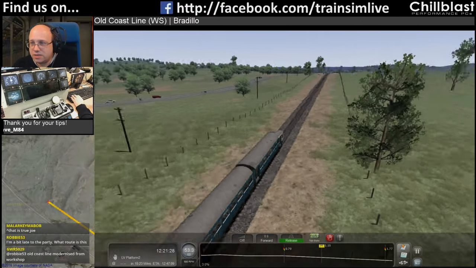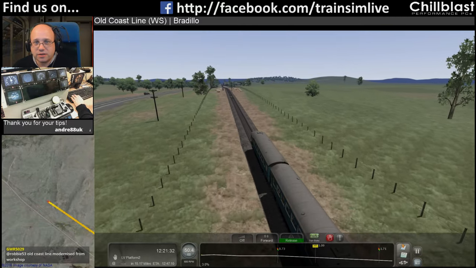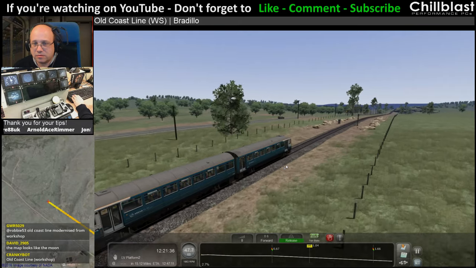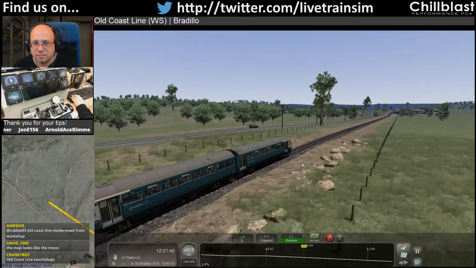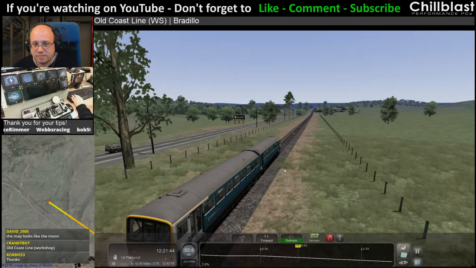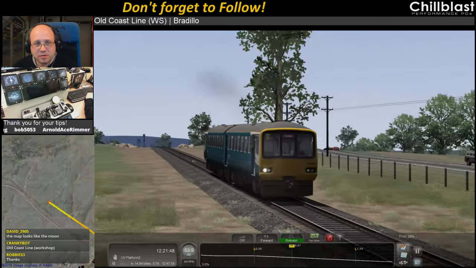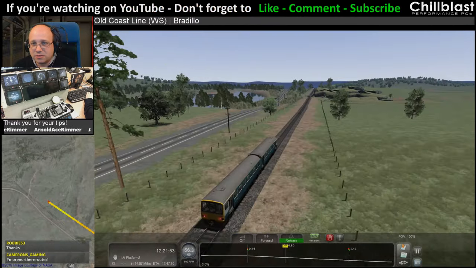Robbie53, this route is the old coastline modernized. It's a workshop route. Crazy gradients, as the man promised.